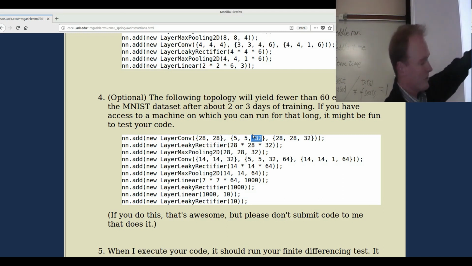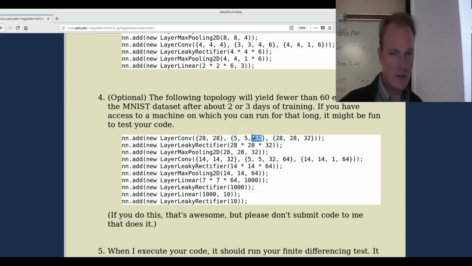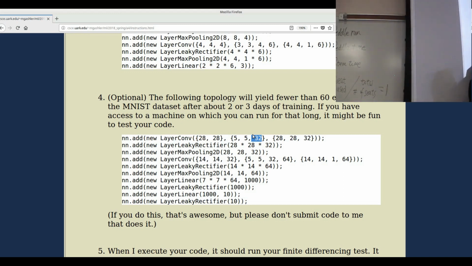Try it with 32, try it with 48. If 48's better, and you measured how long it was, and you think it was worth the difference, then yes, it's worth it. So all problems can be solved, all meta-level questions can be answered by cross-validation, but it's obviously better if you have intuition, because these networks are darn big and they take a darn long time to train, and it's a pain to try everything. So intuition certainly has its value.